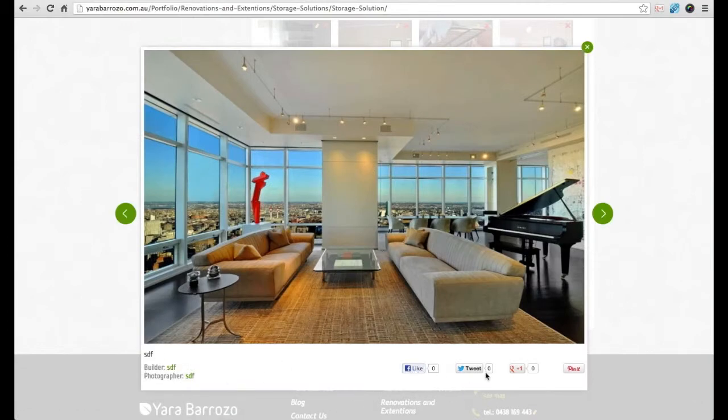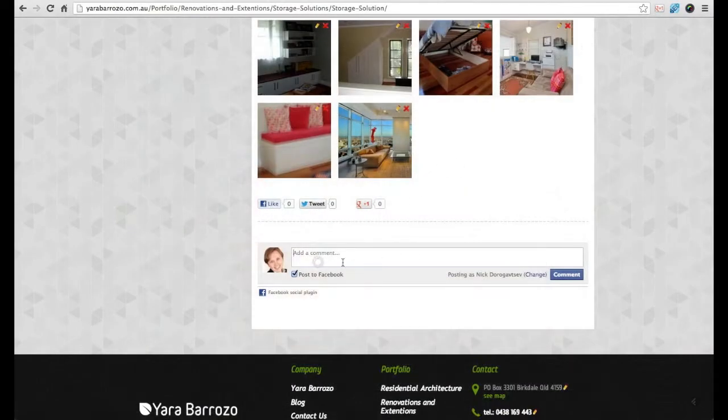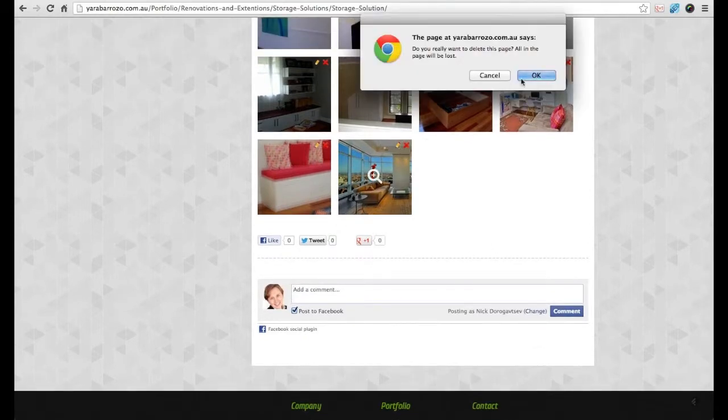Again, you can like it on Facebook, tweet about it, put +1 or put it on Pinterest. Another feature integrated in this website, we can start writing comments directly from Facebook. So no registration on the website is required. If you're logged in to Facebook, it automatically detects your account in the background, puts your avatar here, and you can start typing. One of the huge advantages of doing that is that it posts it on your Facebook wall, so it's pretty much free promotion. So let's remove that.